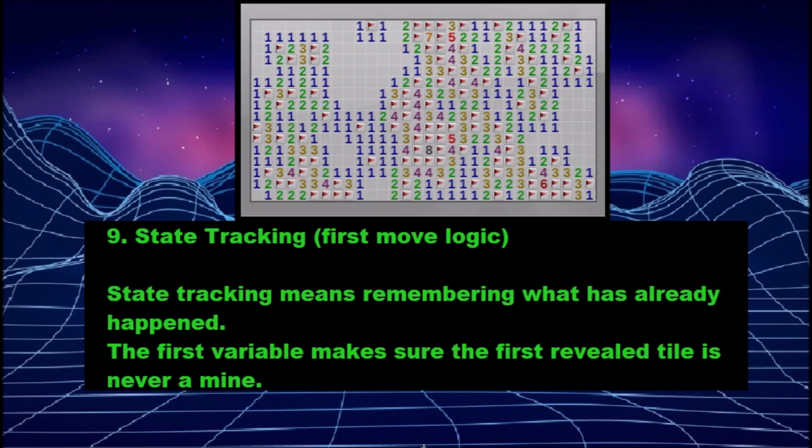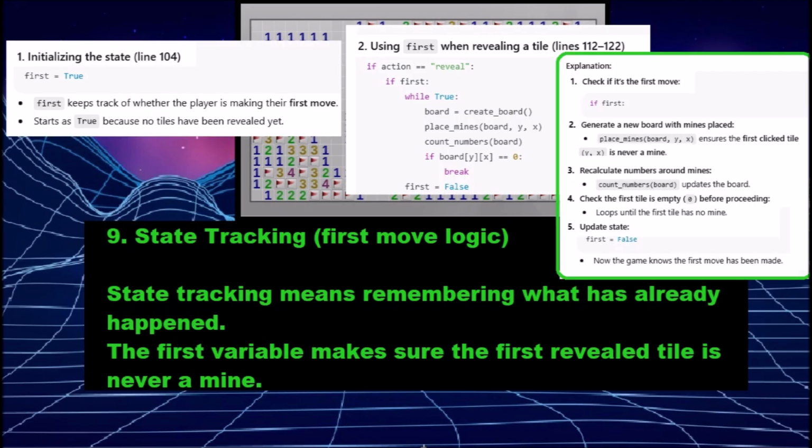Number 9. State tracking. First move logic. State tracking means remembering what has already happened. The first variable makes sure the first revealed tile is never a mine.